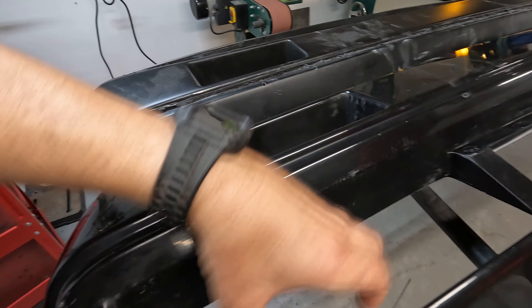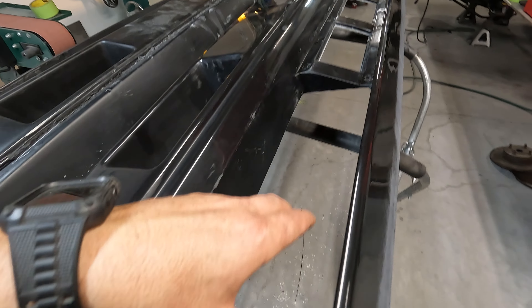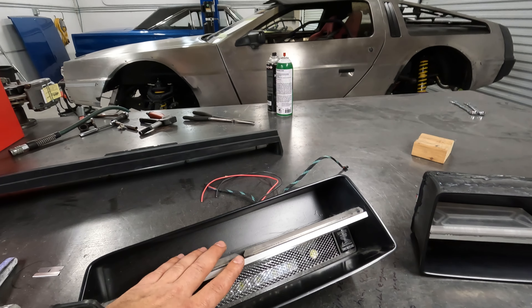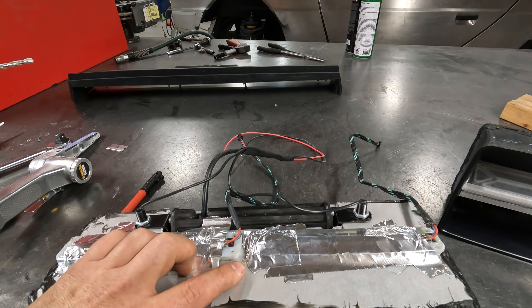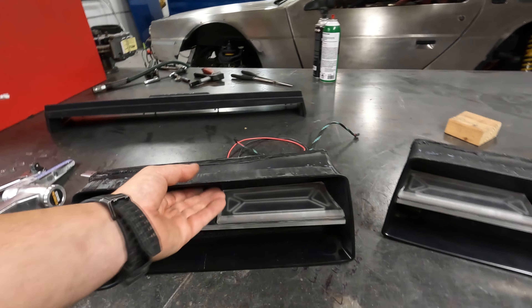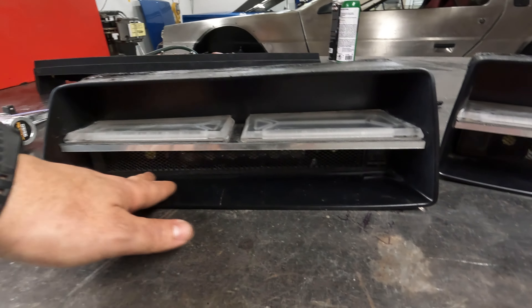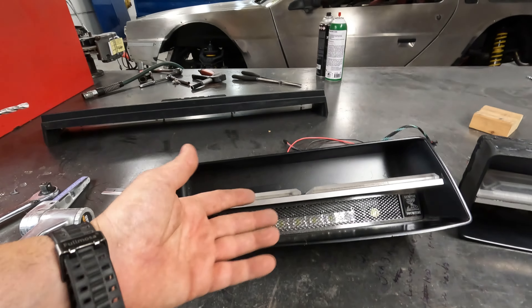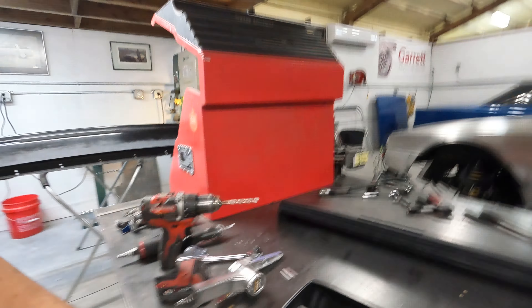Going back to the headlights — the DeLorean originally had two headlights like this, which is very iconic from the Back to the Future movies. I did not want to keep the original headlight buckets because I wanted this car to look like it was 1981 but built in 2030. So we 3D printed a bucket with an aluminum backing plate and two acrylic lenses, with Steve putting LEDs on the back of the actual lens. Similar to a 720S, I wanted the lower half to be a grille area with the actual headlight in the lower lens — extremely bright LEDs — while the upper LEDs are your driving lights.